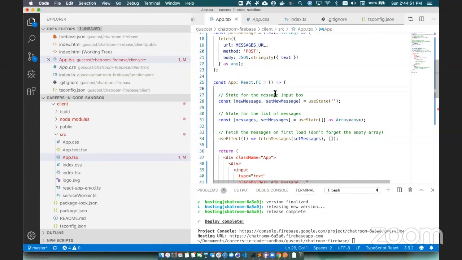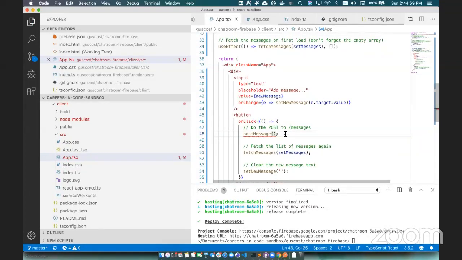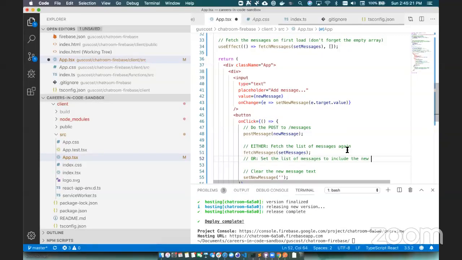So we could do either one of these. Post message, the new message text here. We can either fetch the list of messages again, or we could say set the list of messages to include the new one.